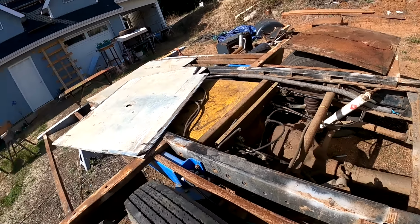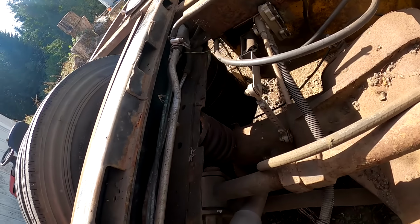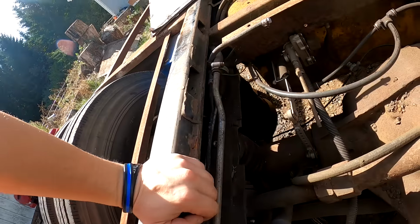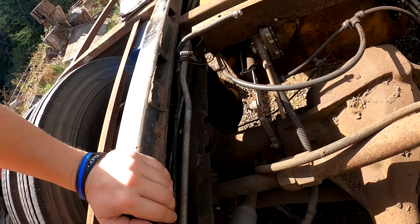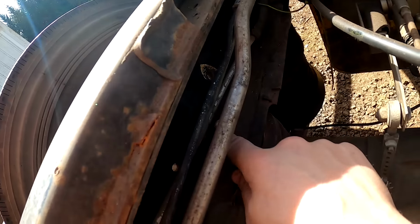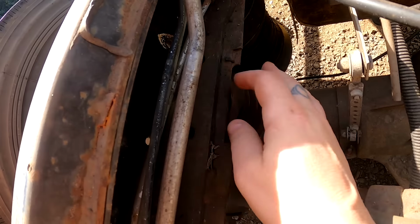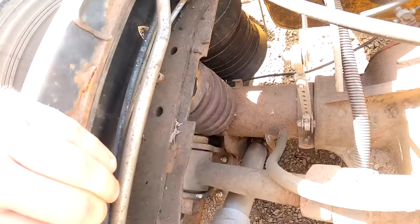All right, next thing I want to do is take out these sumo springs and put the original bump stops back in. These didn't work as good as I thought they would. I was hoping they'd keep the back end up a little higher, but they squish it down to about right where the bump stops were. So I'm gonna put those back in. These actually don't fit that great. The posts on them barely got the nuts on halfway. So I'm gonna take those out.